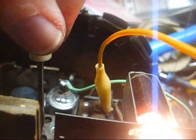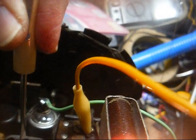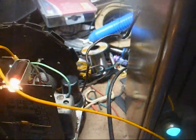Okay. All right, trimmer one on the second IF can. I think that one was pretty well spot on. Trimmer two. That one was off a little bit. Now we'll go to the first IF transformer and peak out its two trimmers. That one was off. That one was way off.